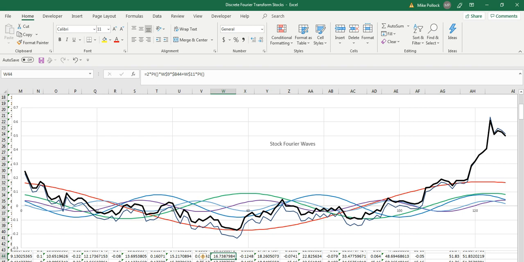So let's just follow this. Say we want to get in right here. How would we know? Well, we see the dominant wave, the red, is going up. For the price to go up, all the waves have to be going up. Red's going up, green's going up, this blue's going up, this one has reached its dip, the lowest point, so it's going to be going up. And we can be assured that these two will go up because they are sine waves and they have reached their dip. They're going horizontal, so they're going to at least stay horizontal. They have only one way to go, and that's up.